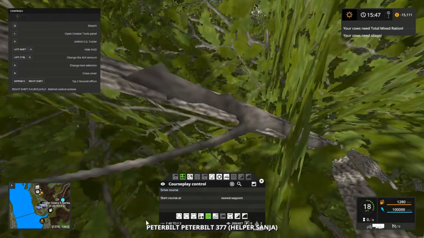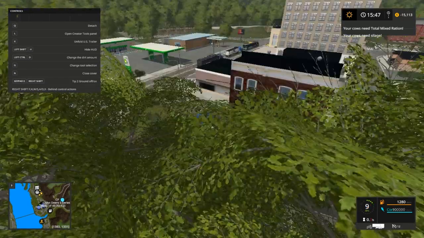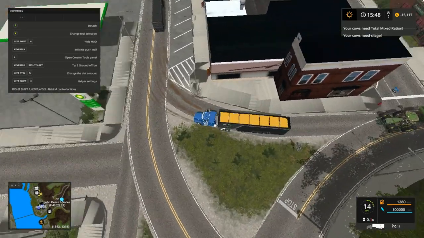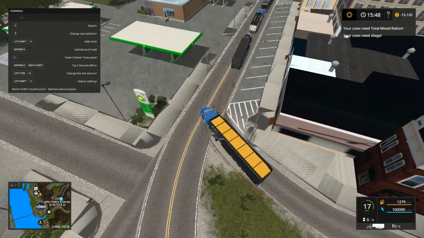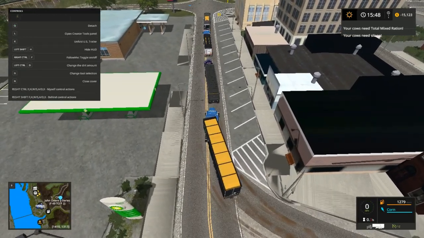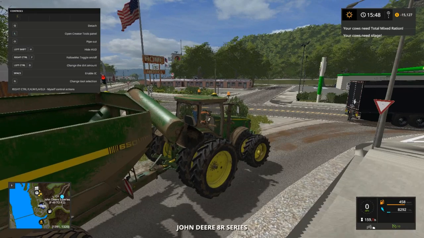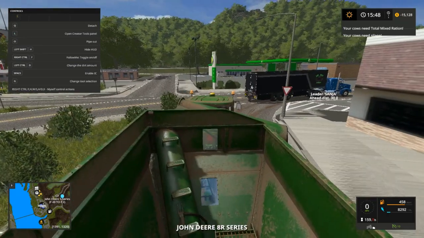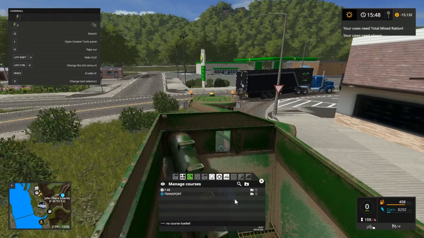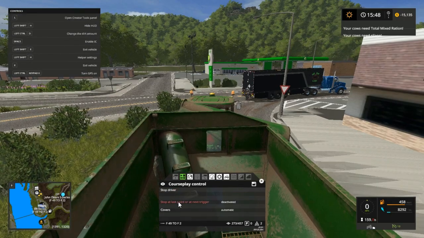Stop driver. I can't see nothing. There we go. And I'm going to send the tractor on. I think he's under us, but he can actually go on. Turn that off. I'm gonna go to here, here, there, there. There's waypoint, drive course, stop last.